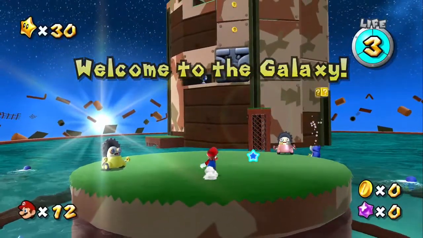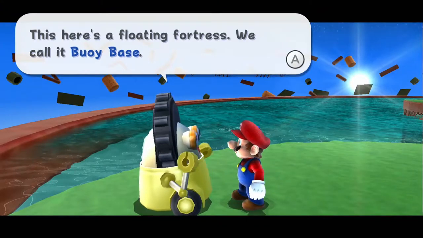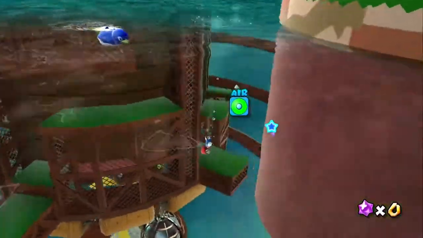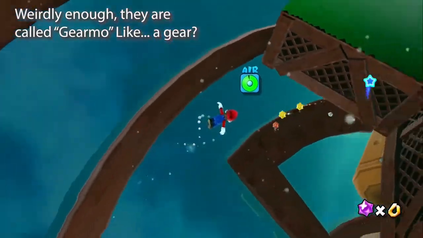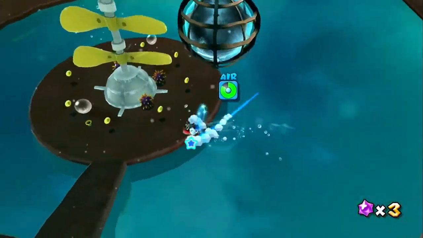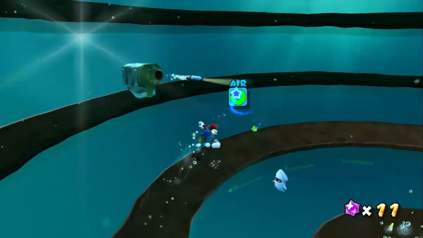But what we need to do, these little mechanical things, I don't know what these guys are called, actually. This is a floating fortress. We call it Buoy Base, but no one's using it now, so we just keep that upkeep. Future me, can you put their name on it, please? Thank you. Thanks, man. I appreciate it. Thanks for what you do, man. Everyone say thank you, future Christian, in the chat. Twitch chat, can we say thank you, future Christian?